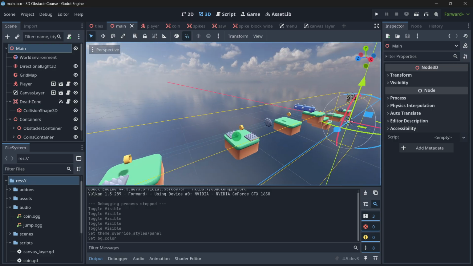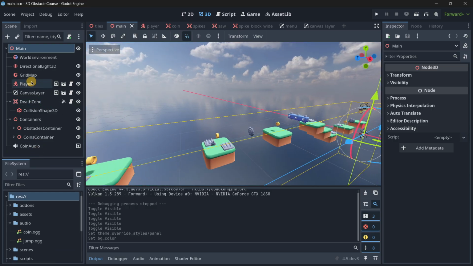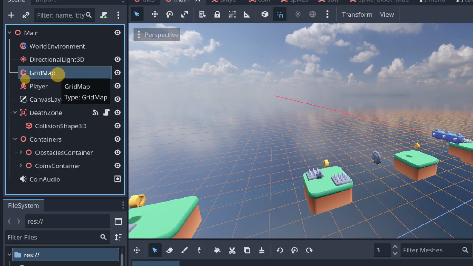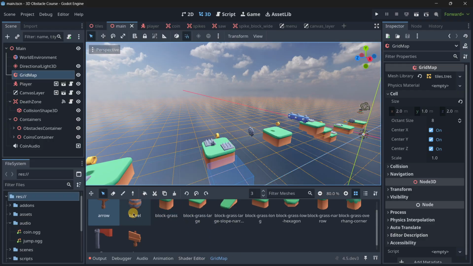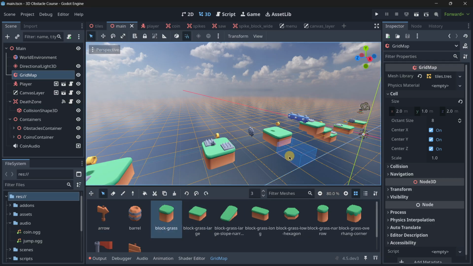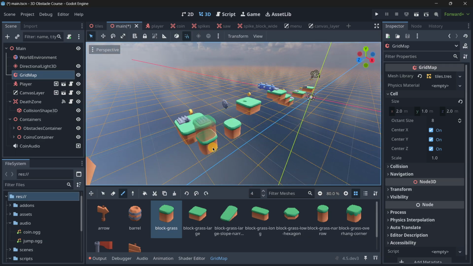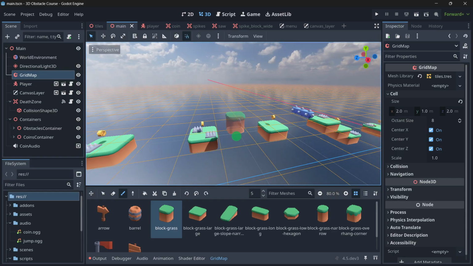So this is the Godot project itself, and how this has actually been made is with the following node. This is a grid map node, which as you can see, if I click on it, I have this new tab, grid map, and I have different objects to, let's say, draw around the environment. Let's select from this block grass, and if I go to the paint tool, I can now paint these blocks. I also have some levels, so I can actually move the y-axis of these models, if I want to create more platforms, for example.